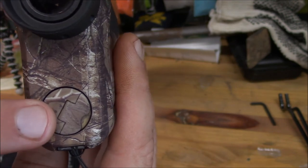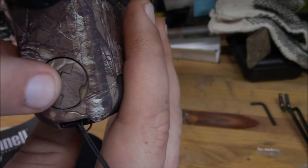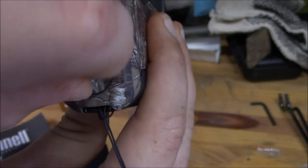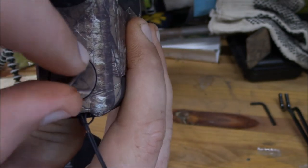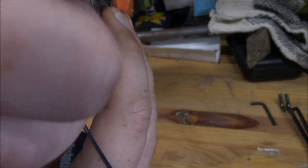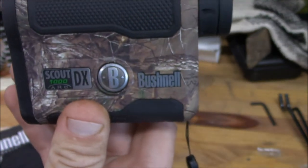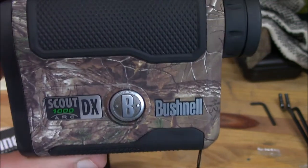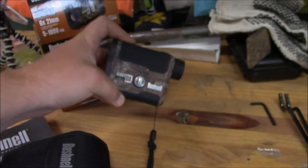Here's where your battery goes, and this was the only problem I've had with it so far. You stick your finger in there and flip that up, then unscrew it. The battery comes included with the rangefinder, at least it did for me. But the battery door kind of feels a little cheap, like it might break. Hopefully the battery life is really good so you don't have to worry about it.